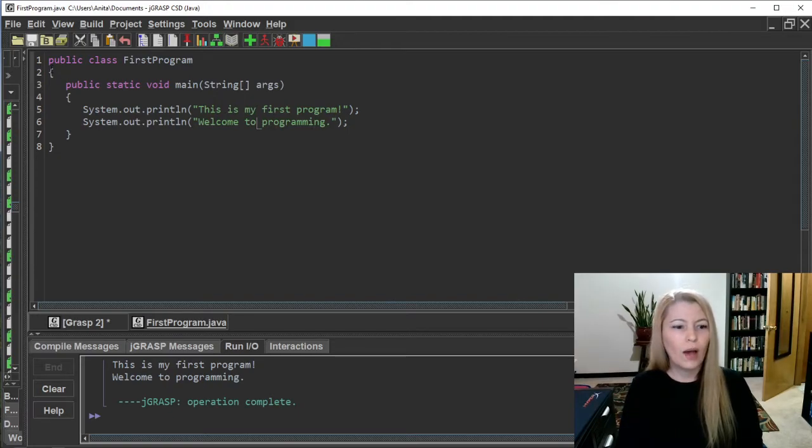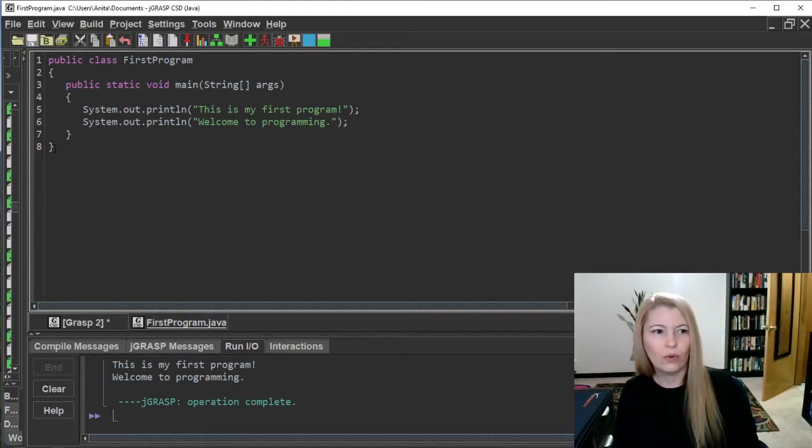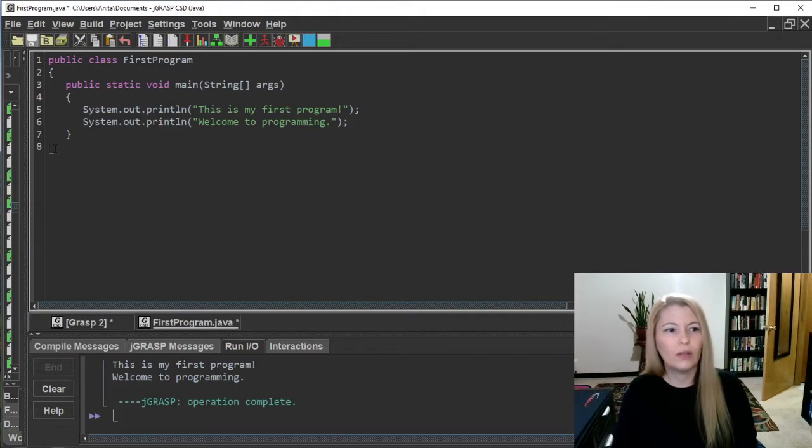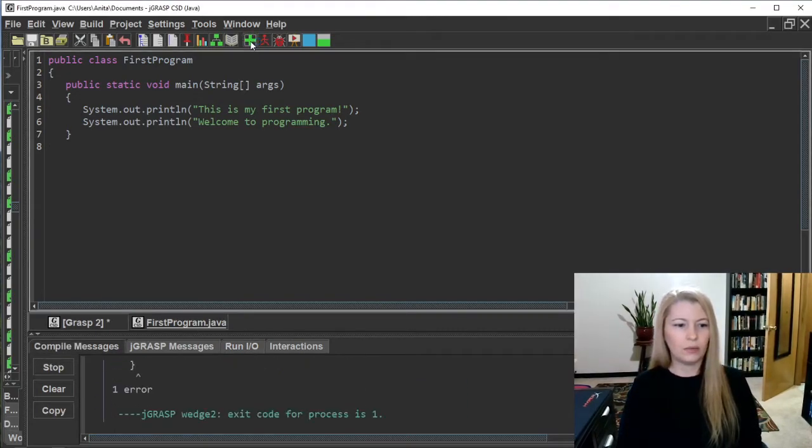So I have made the program work pretty good, but let's say that you forgot to put one of these curly braces. What would happen? So here I just removed the class curly brace. Let's hit compile.